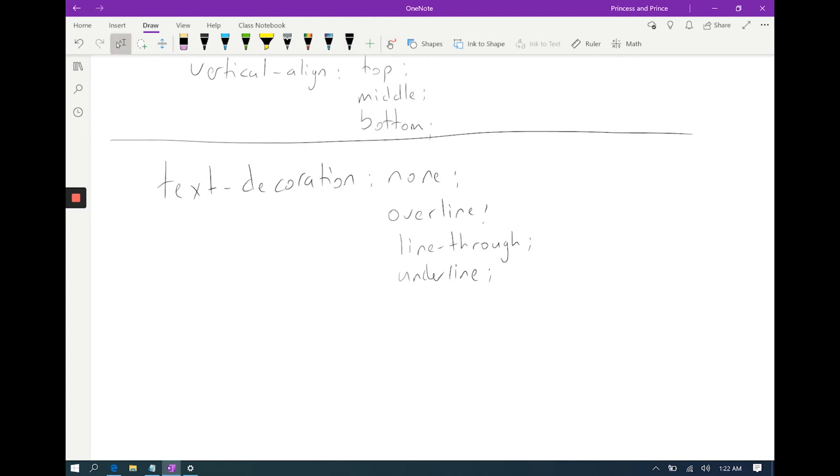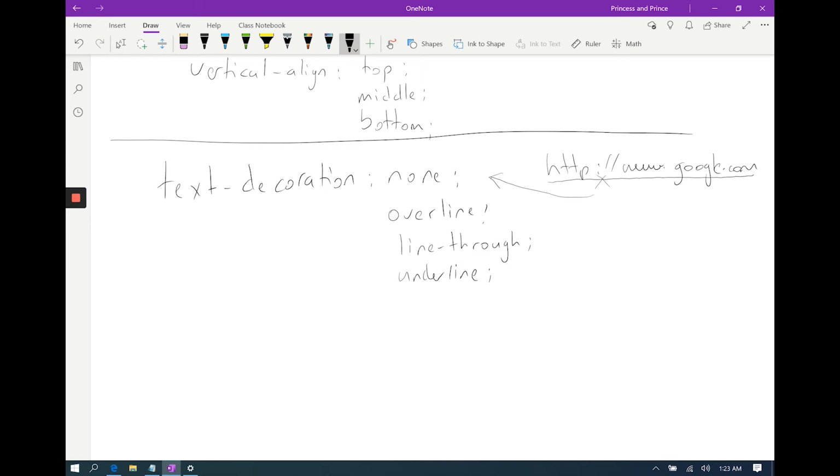Text-decoration none is often used to remove underlines from links. If you can remember, when you click on a link, http www.google.com, when you click on this link, it will change color and it will get an underline. To remove this underline, you can use none.